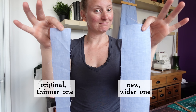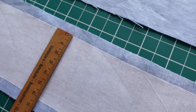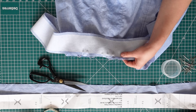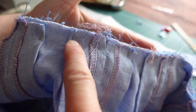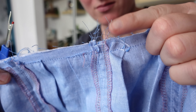For the waistband — I had questions on the Miss Frizzle video about whether this pattern could be used to make just a skirt, and the answer is yes, but you might want to change the waistband. The original pattern uses a thin waistband and a separate facing because you need two layers to join the skirt and the torso of the jumper, but for a standalone skirt I'd recommend a much wider waistband that just folds in half, and I'd also recommend interfacing it, which isn't in the instructions but will significantly improve durability. This was attached in the usual method, pinning from center front to center back, making sure to pin down all edges of the box pleats so they'd sit flat.